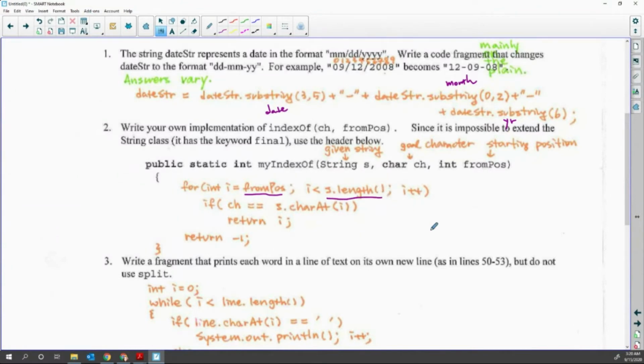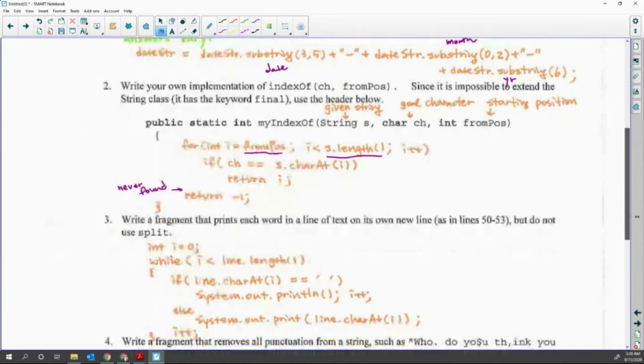Don't forget the parentheses. Then whenever I have the target, the same as the current character, it's gonna return the current index. Then if I never find it, that means if I go to the last line, it never found. In that case, return -1.